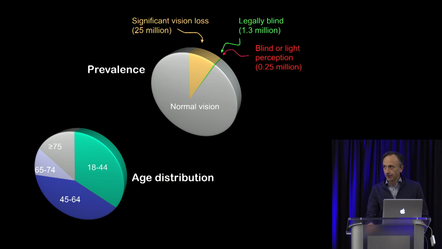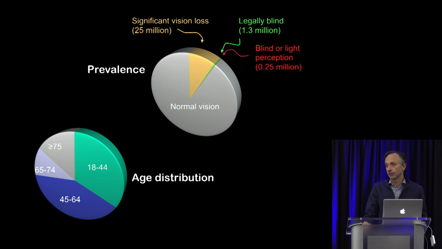The really thin red slice is for people who are blind. Normally, very few people are really blind. Most blind people do have some light perception, but they have zero functional vision. So it is a very, very small community. But of course, people who are blind do have a number of special needs. The experience of blindness is all-encompassing in all of the activities of daily life.